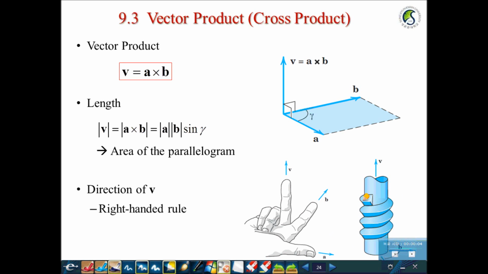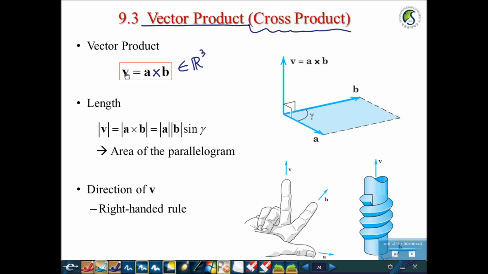Right, so I'm going to explain the vector product, the cross product today. So we have the inner product. For vector multiplication, we have two kinds, right? The first kind was the inner product. The result of the product is a scalar, a number, right? That's the inner product. But we have the other one, which is the vector product, and it's called cross product because there is a cross between two vectors. And this one results in a vector, not a number, right? This multiplication results in a vector, V.